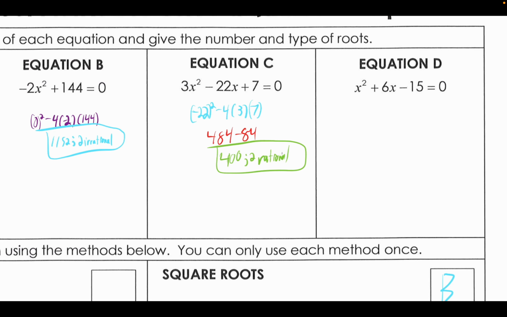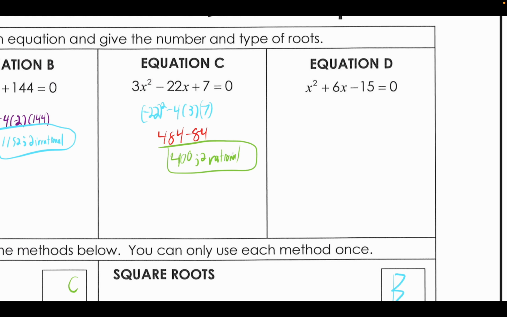So given that I'm going to get two rational roots, I'm noticing, hey, factoring might be a good idea here, because I have to have two rational roots in order to factor. And I don't know if D is going to give that to me. So I'm going to go ahead and earmark this one for C, and maybe if we can end up doing factoring on D because they're rational roots, I might end up switching these, but we'll see. Okay, we have to figure out what kind of roots we'll have on D.